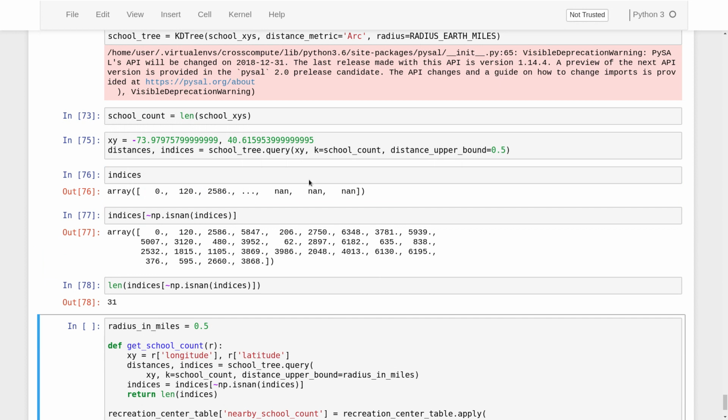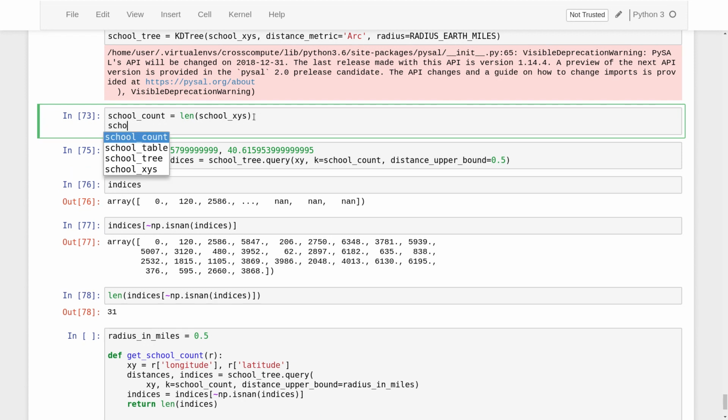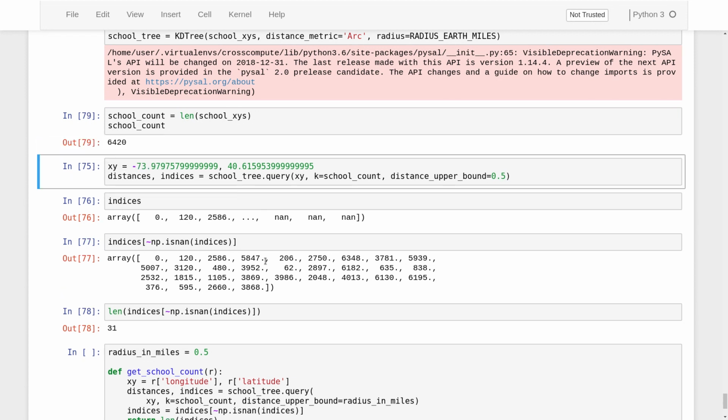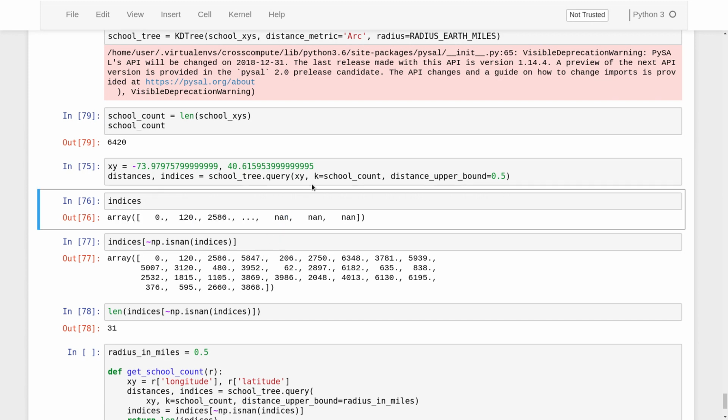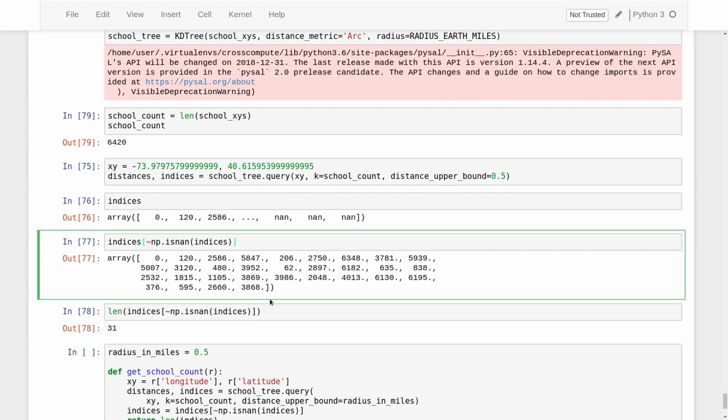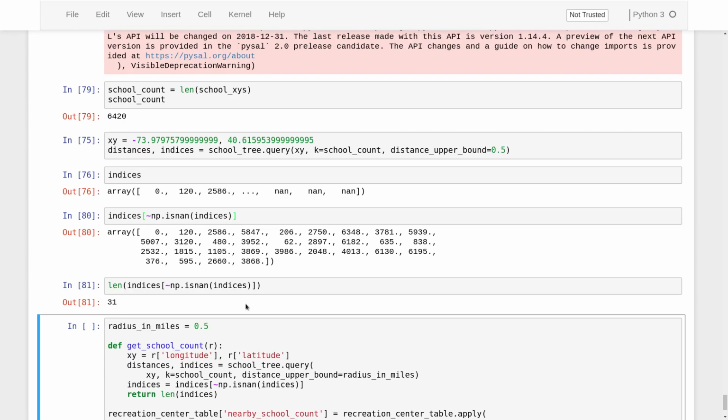What happens is you get an array that is school count long, where school count is 6,000 schools. But a lot of them are not a number, which means they're not actually valid. So we'll filter by the ones that are valid, and we end up with 31 schools that are within half a mile of this location.